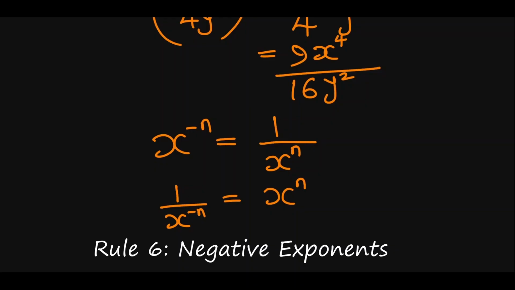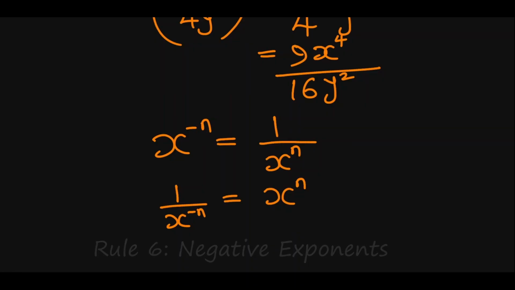So what we are saying in this law, which is negative exponents, is if you want to remove the negative sign of the exponent or the index or the power, all you need to do is push the entire base down or up depending on where it was before. That is, push it to the opposite position. So if it was the numerator, you put it in the denominator. If it was the denominator, put it in the numerator.